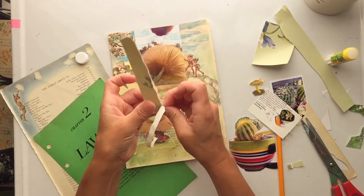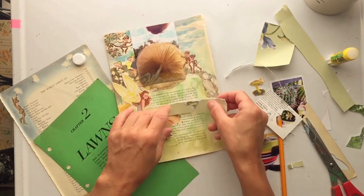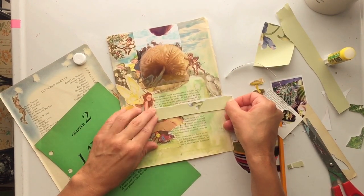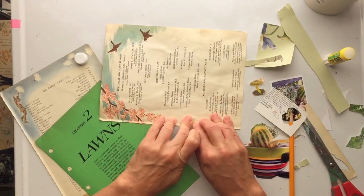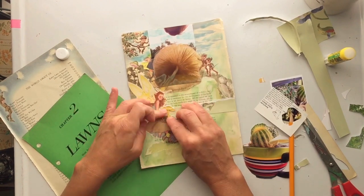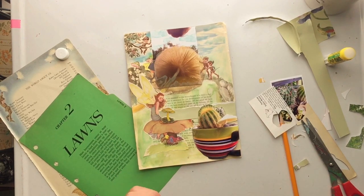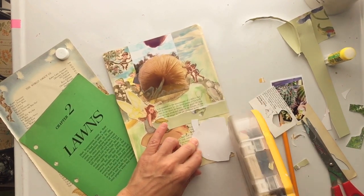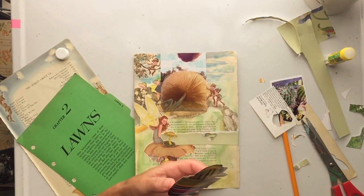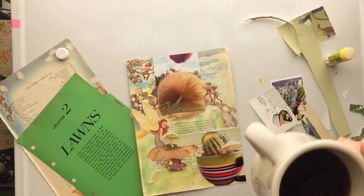I pulled out a piece of wallpaper and I'm just going to put a strip of that across the paper. I always want to make sure I'm not being too literal — I want it to be very abstract and haphazard, the kind of thing where you look at it and think 'wonder why she did that.' So just adding that strip of wallpaper added a little break and reminded me that I'm not an illustrator, I'm journaling and I'm junk journaling.